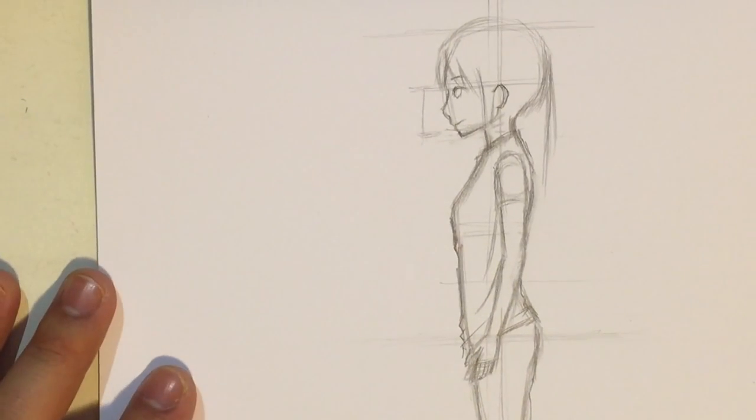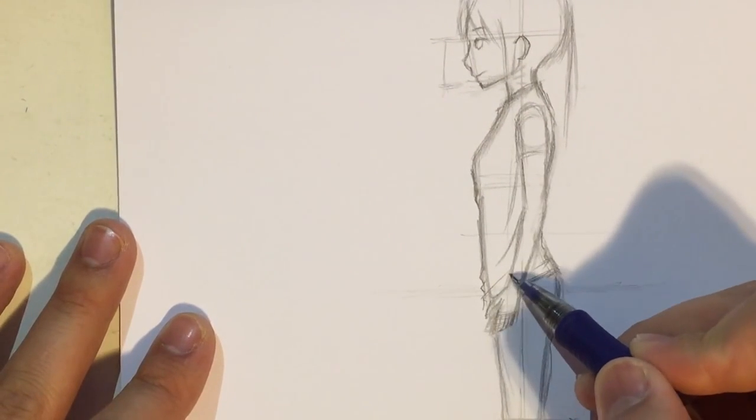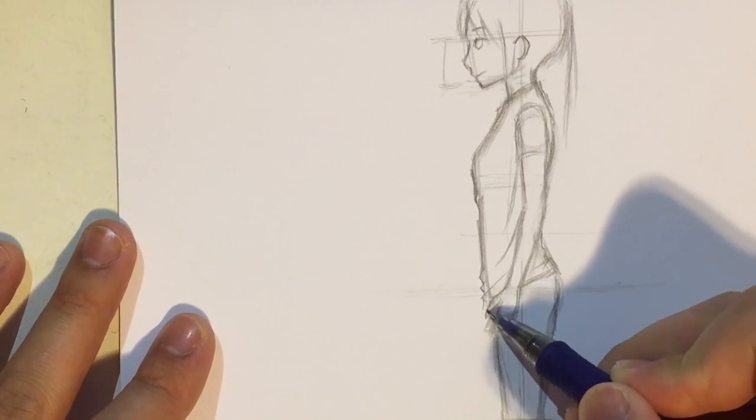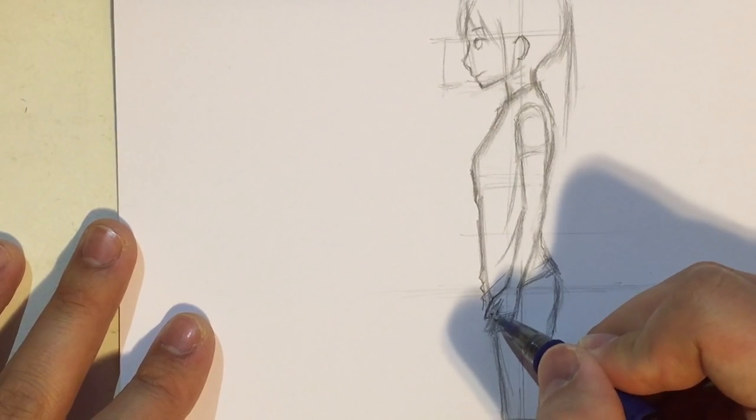Now let's go up again and look at this girl. Of course, we will have to make the hands a little bit clearer. It's basically a mess now.